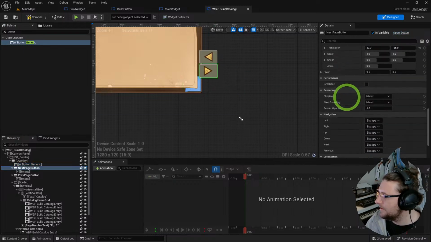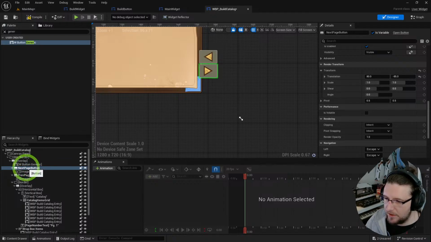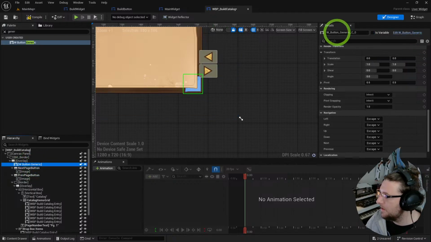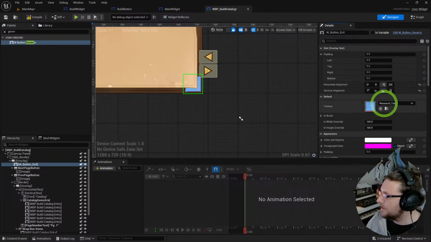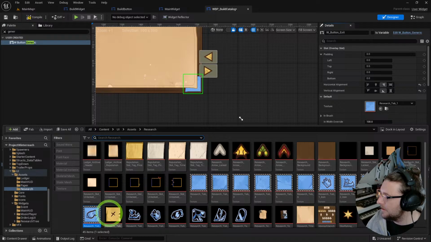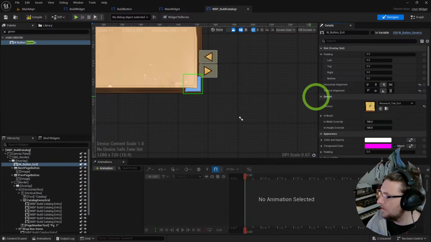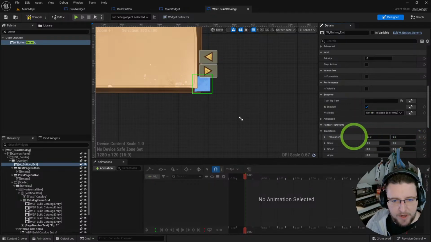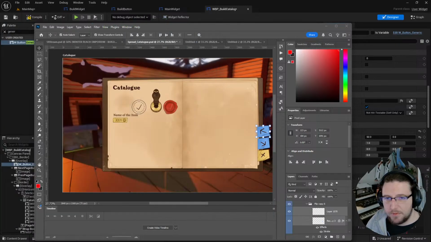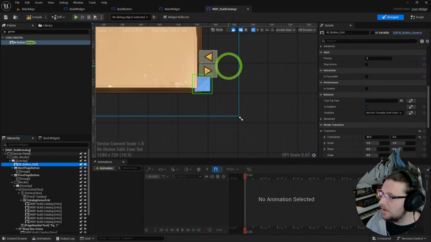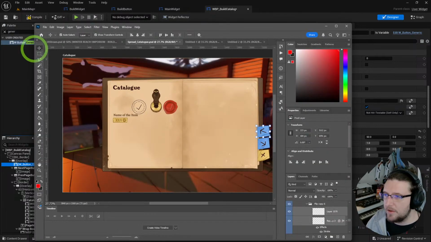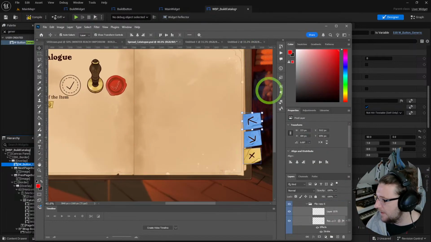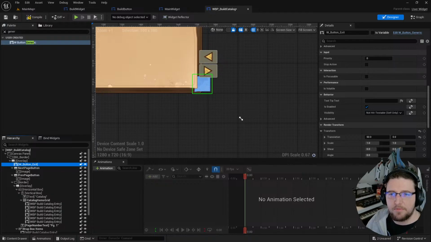How did they shift this? Did they shift this with transform? Yeah, cool. That's totally reasonable. We'll do the same. Button exit. And then we're going to change the image here. Go back and look at the reference. So, whoops, that's the wrong one. Where's my catalog here? Right, yeah, so it's like slightly up the page. So let's go do that.